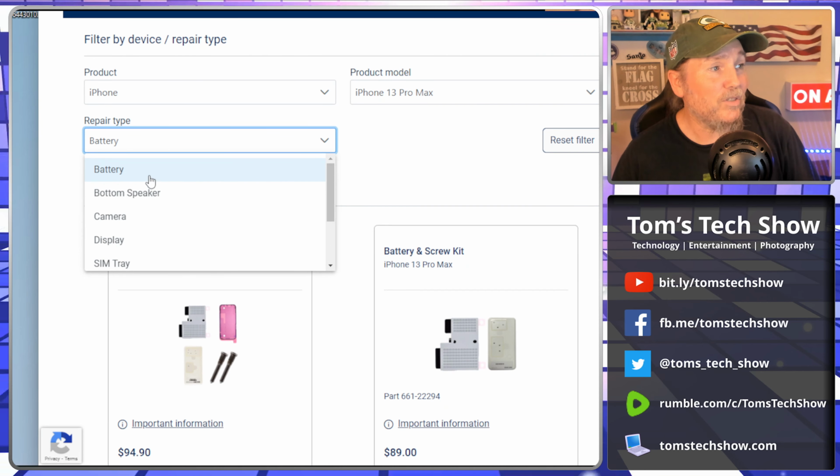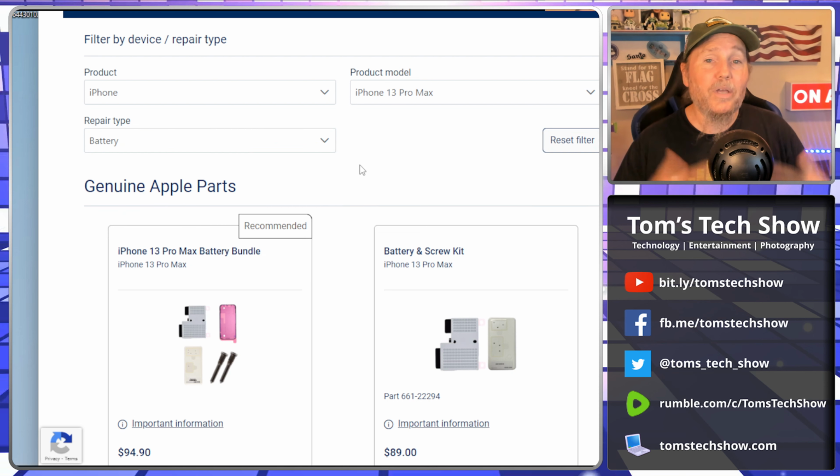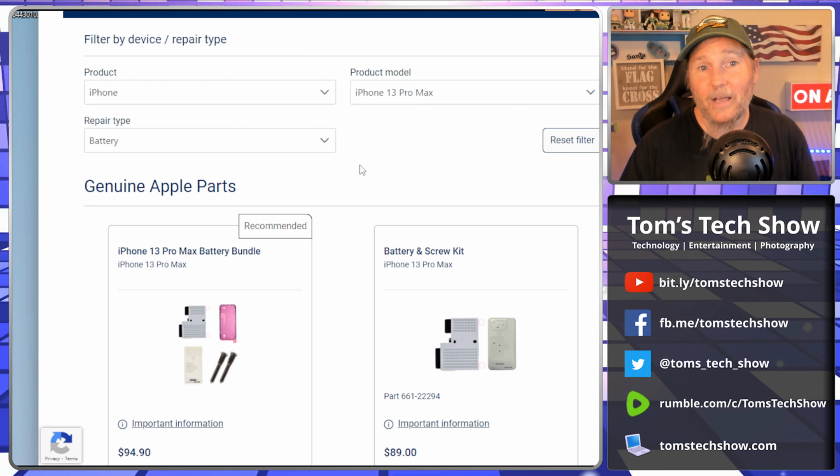The only parts they have are the battery, bottom speaker, camera, display, SIM tray, Taptic engine, top speaker, and TrueDepth camera. So you can't buy the logic board inside. You would still have to send that to Apple if something happened like that, right? If you accidentally punched a screwdriver through the main board inside there. So yeah, you've got to weigh all of these different things.